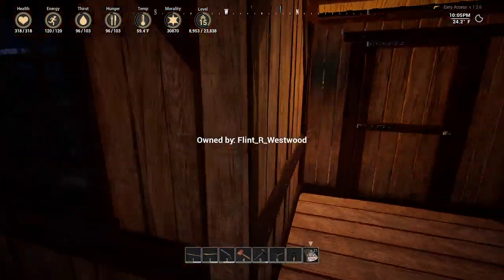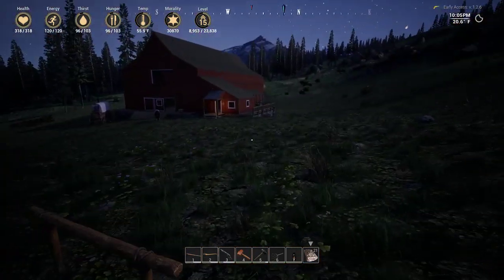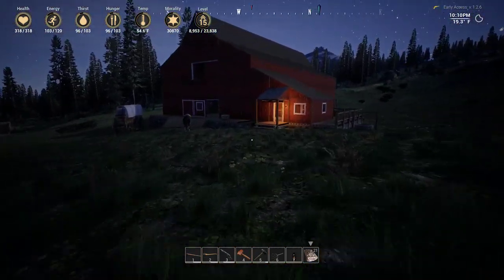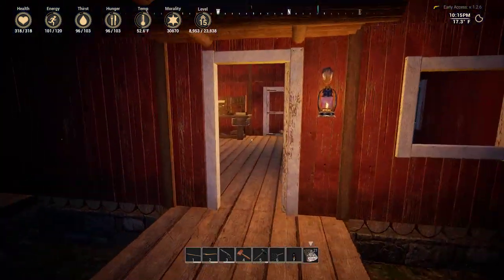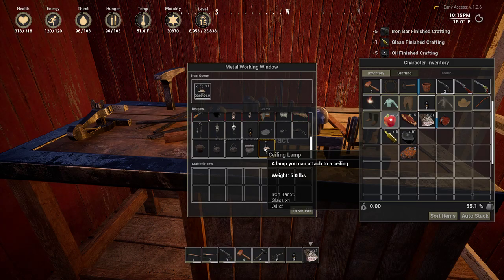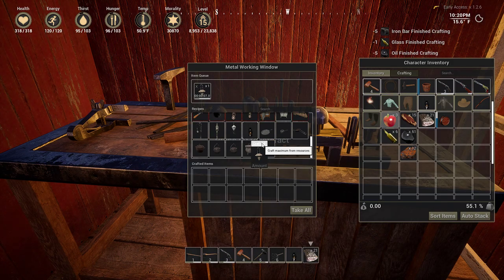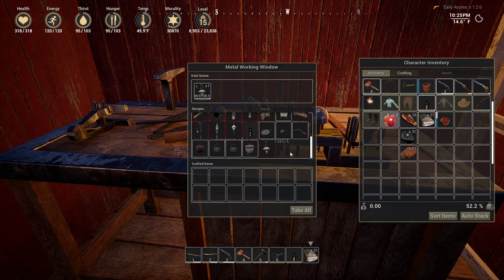The metal bench. What am I doing up at the house? It's been a day for Flint Westwood. He chopped down like 500 trees. That's a very big exaggeration. Let's see how many I can make. Craft them all. 7 of them. I love it. Perfect. It's exactly what I need.